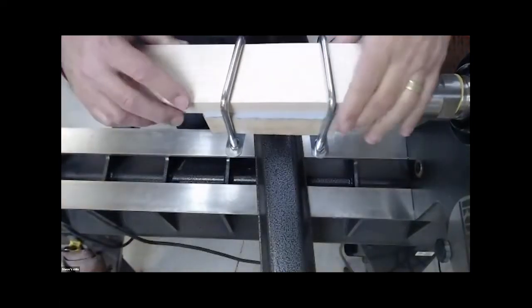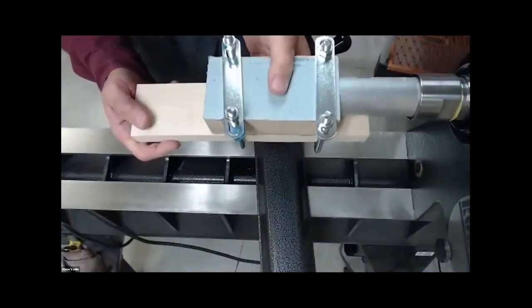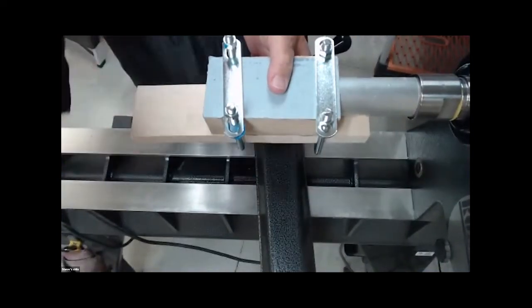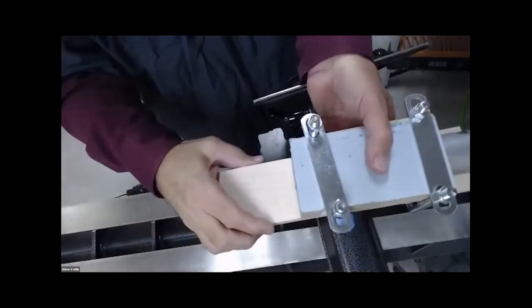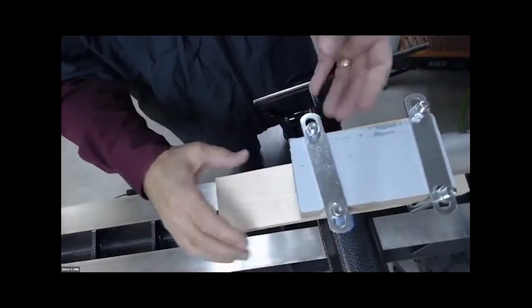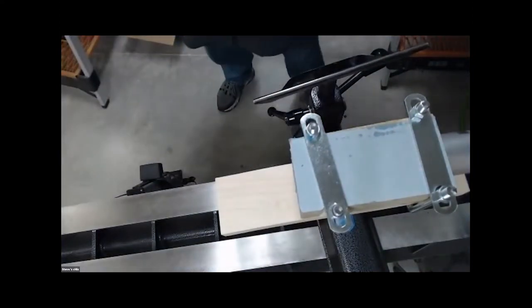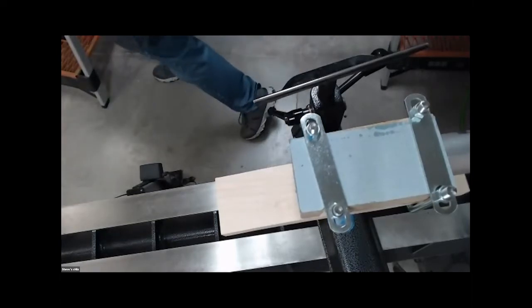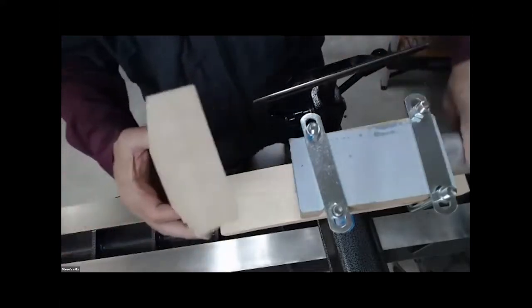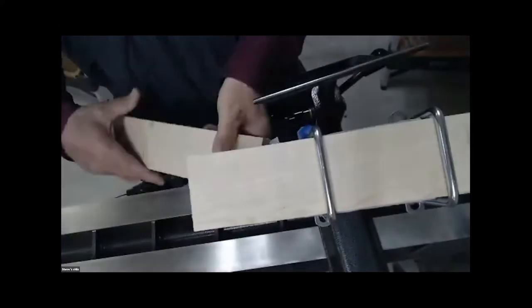So I slide this on and I put a mark here at the end. I don't know if you can see that or not. The camera's not situated so you can see it, but maybe I can move it a little bit. Yeah, you can see there's a line here. I make that line so it's just even. And I do the same thing for a second one. These would be good ones to use. I'll use this one. So I'll turn it the other way. Put this one on.